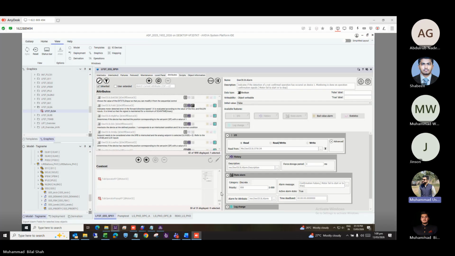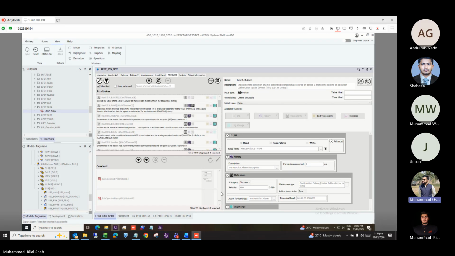Exactly. And one more thing, if you want to manually historize the value of this specific tag apart from alarm, you can see on the left side of state alarm button, there is one history button. If you enable it, as right now it is enabled, its value will directly go to the historian as well, apart from the alarm condition. Whenever it goes from 0 to 1 or 1 to 0, if it is Boolean, it will be historized on the data change. So this is for historian.